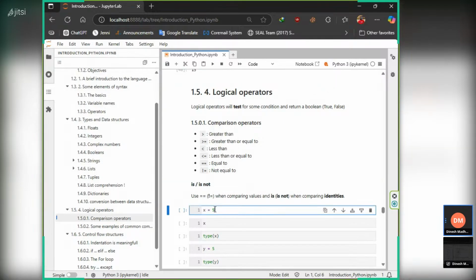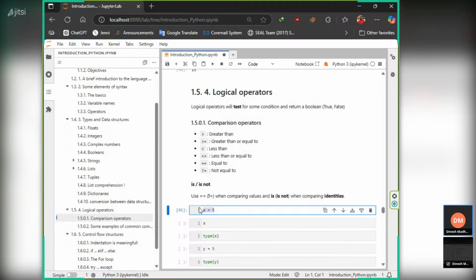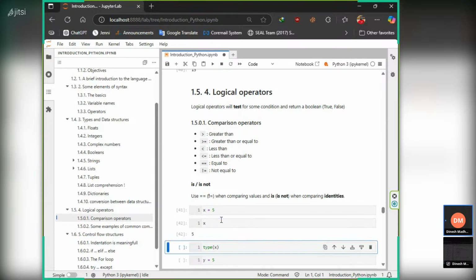So if I say x equal 5, what is happening? At the very beginning we discussed assigning a variable called x. The name of the variable is x, the value is 5, and the data type is integer. Now if I need to view the variable, there are a few ways. One is to type the variable name directly.